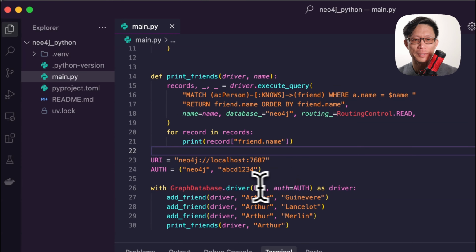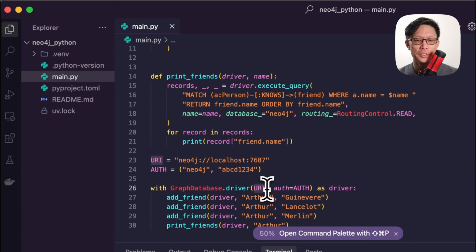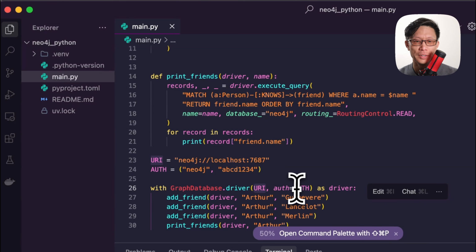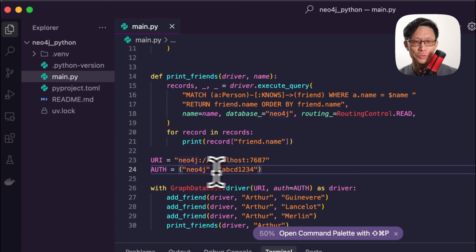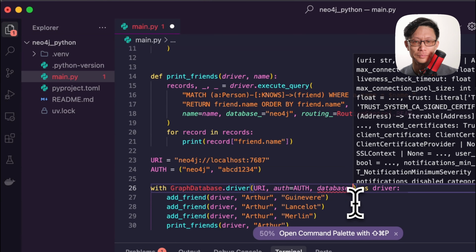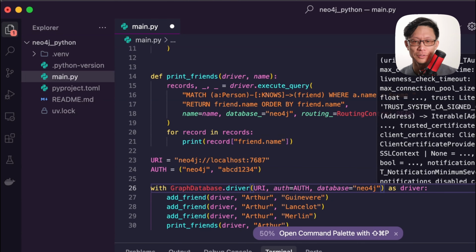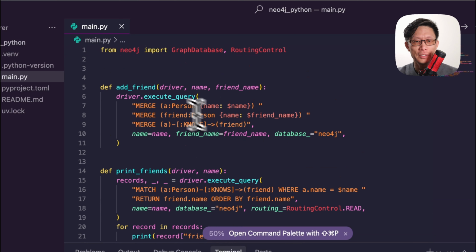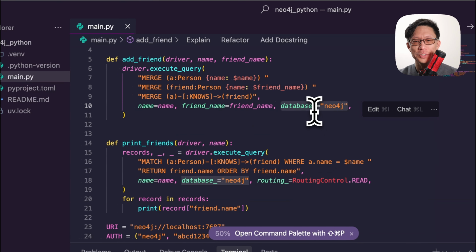Great. What is happening here is we are putting in the URI and the auth credentials here to initialize the driver. Now the auth is a tuple, right? Username, password. And the one other argument you would very likely add is the database. All right, so here you can give it specifically Neo4j or for example the test. So you can see here in the add friends function here, they actually are here. You can also specify the database. Notice here that database has an underscore suffix.